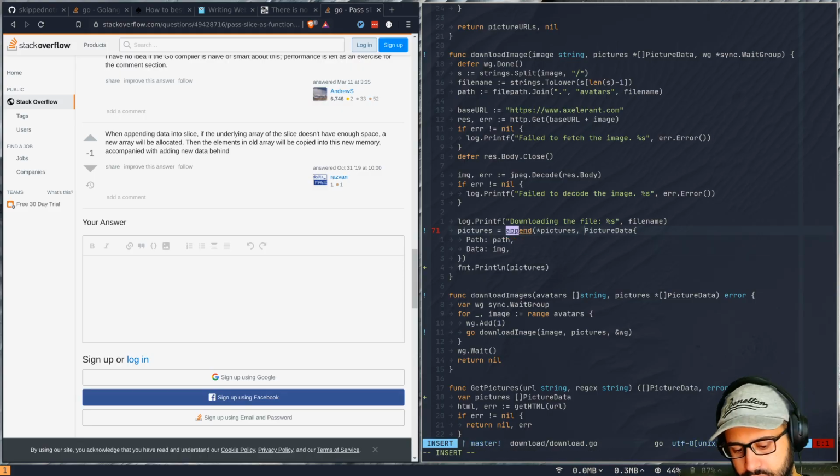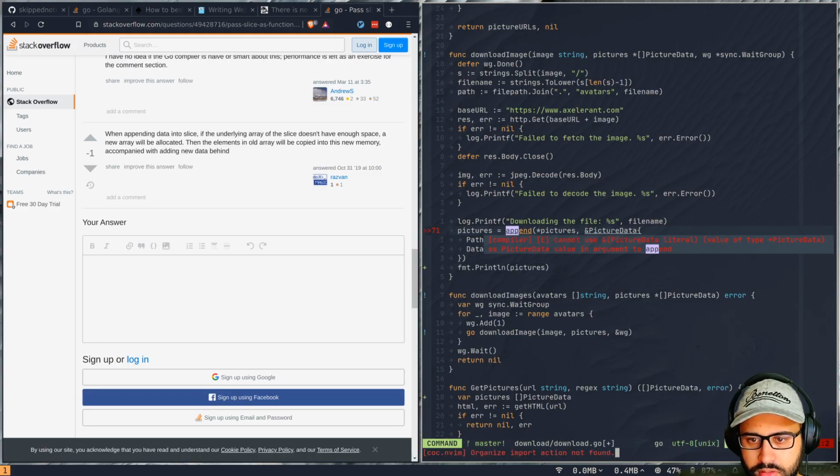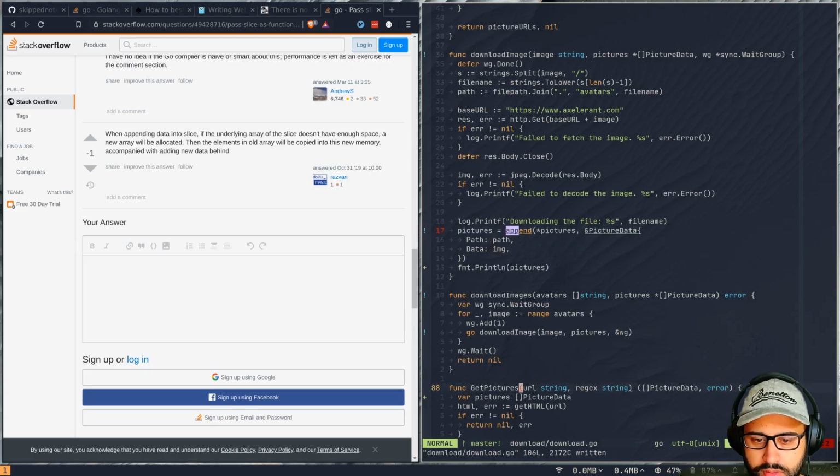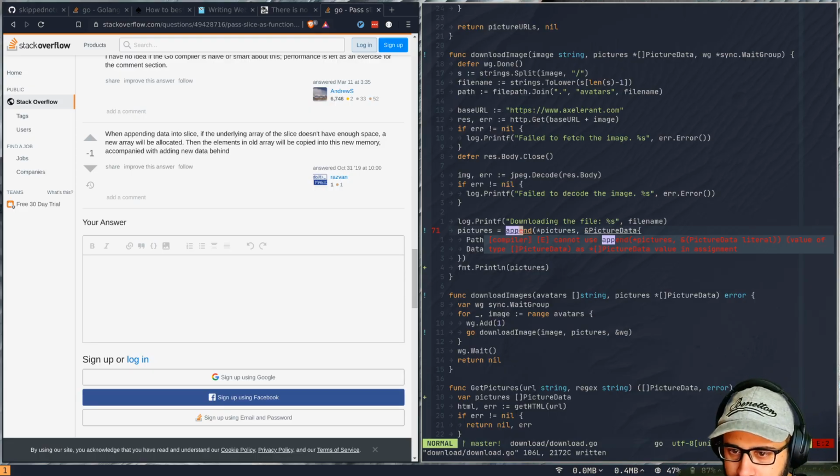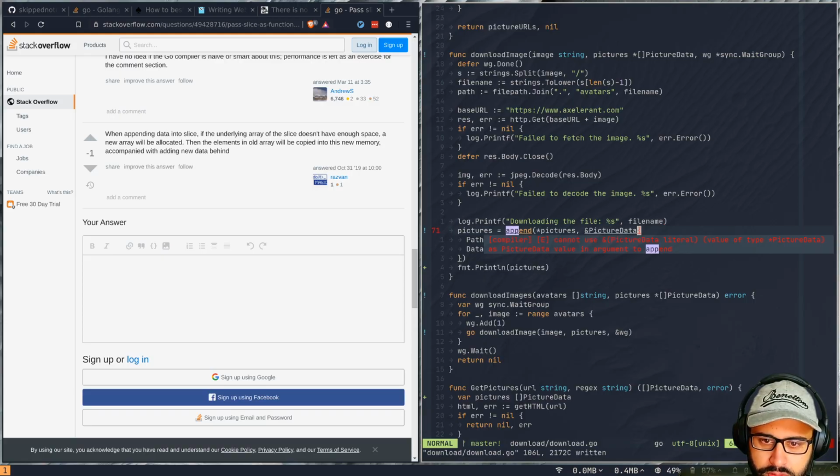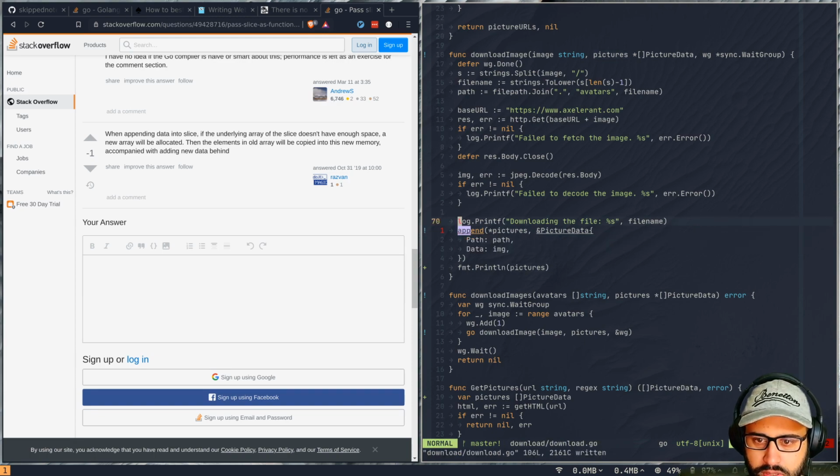So we pass this by pointer as well, so this is fine, but this is not really fine, but let's see what it's expecting. You cannot use append. If I get rid of this assignment, let's see what it tells us. Okay, it's still throwing errors.